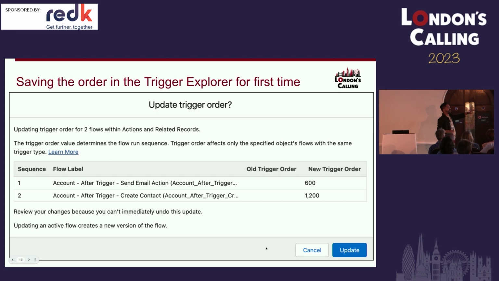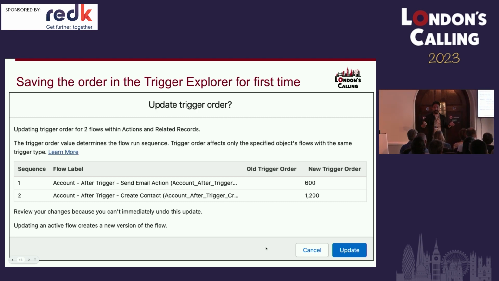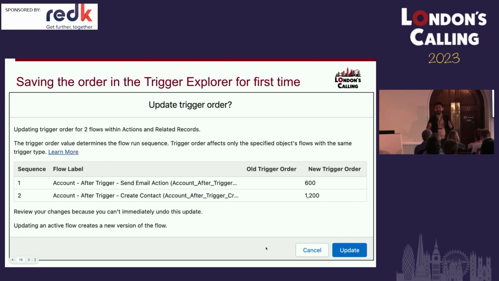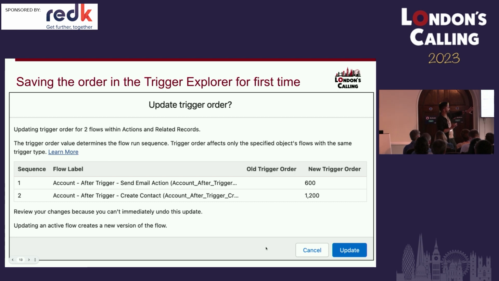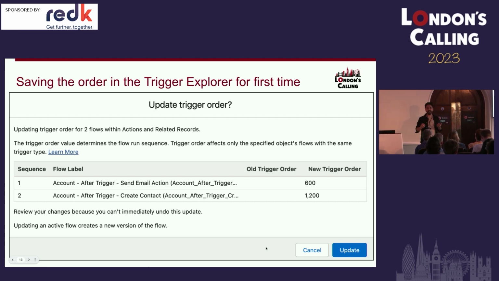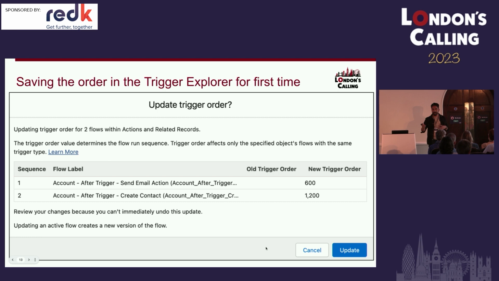But if you name it 600 and 1,200, that's probably a kill. If you're going to have 1,200 flow triggers, then there's something really wrong with the organization or the requirement. It's just to make it more obvious that we chose this number. So use something like 100, 200, something more visible and more clear.